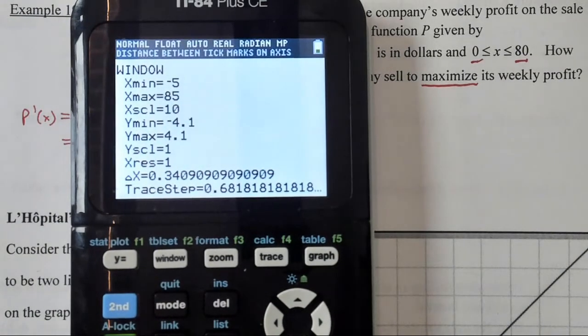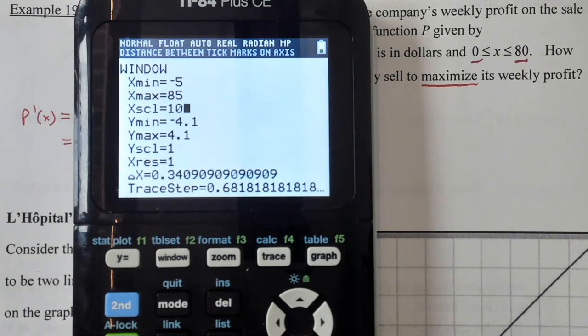Sorry about the glare. All right, as far as the y min and max are concerned, we're interested when the function crosses the x-axis. So we can keep these numbers small, but if you want to see the overall graph of the function, we can do that as well. y min doesn't need to be all that small, but y max might be a little bit larger because we're looking for profits overall. So let's just make it 2,500.